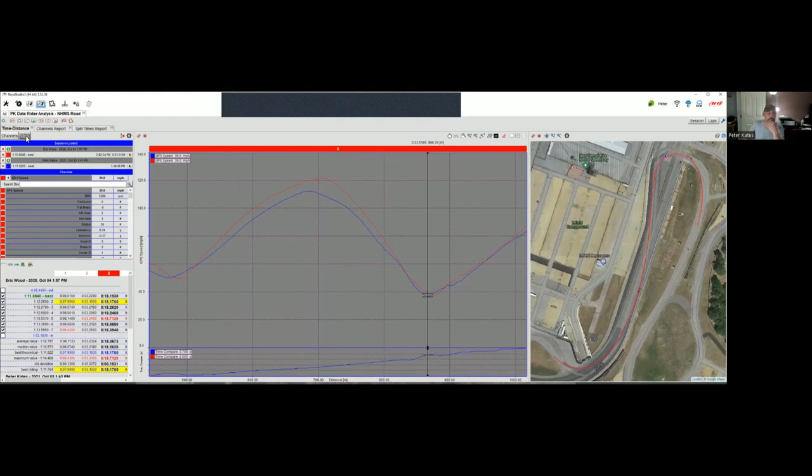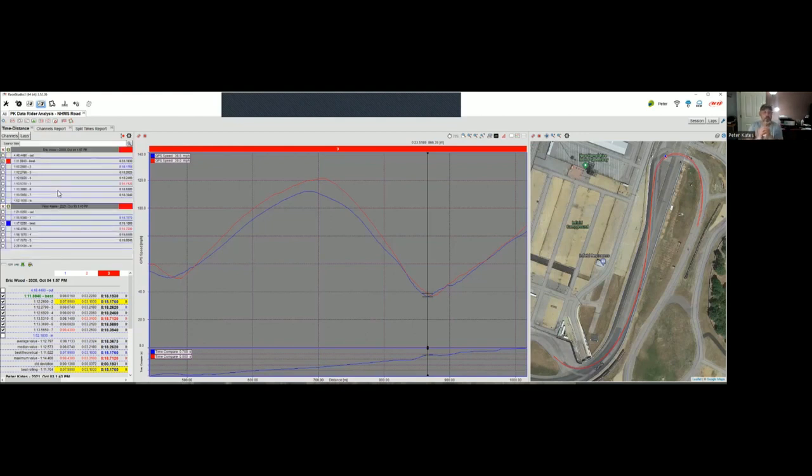And if we click on the laps channel, then you'll see which laps that we are analyzing. So up here, again, Eric's best is 111.884. And we're overlaying my best, which was a 117.025. So my lap is in blue and Eric's lap is in red. As you can see, the speed traces here.